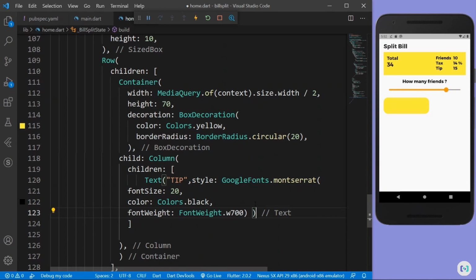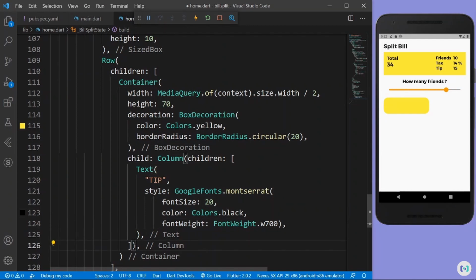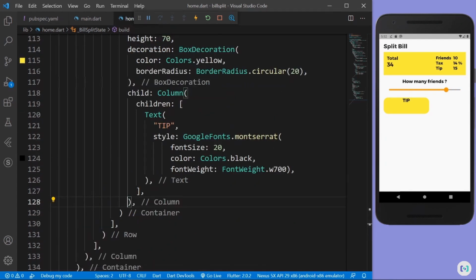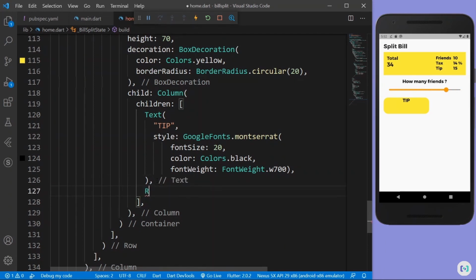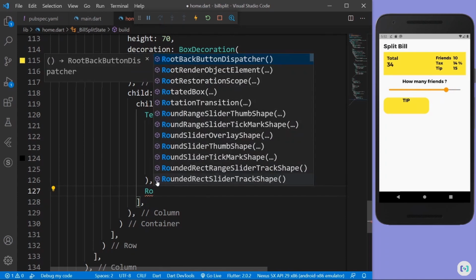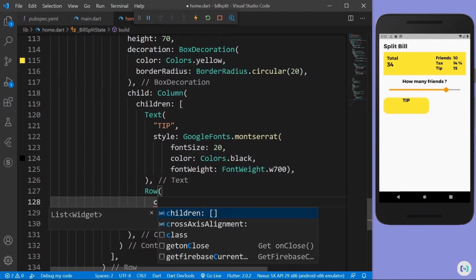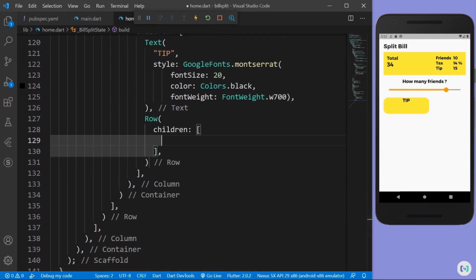This is actually the header, and beneath that I actually wanna be able to change the values with the two buttons. One is the plus button and one is the minus button, but let me just save this one for now. So there you go, tip. Don't worry, later on we're going to give some padding. So okay, after giving the header, I want to create a row, because I'll have three elements again next to each other. First one is the plus symbol, second one is the actual tip the user paid, and the third one is going to be a minus symbol.